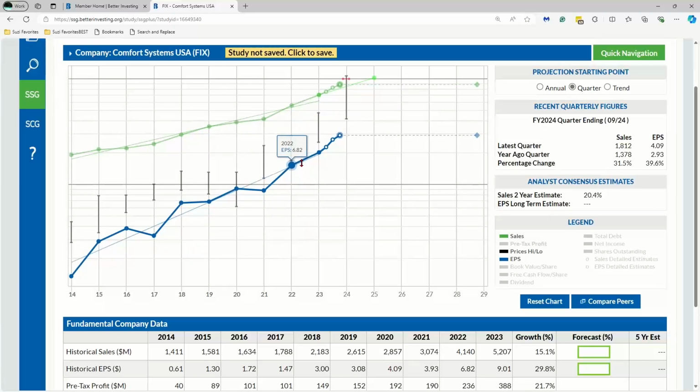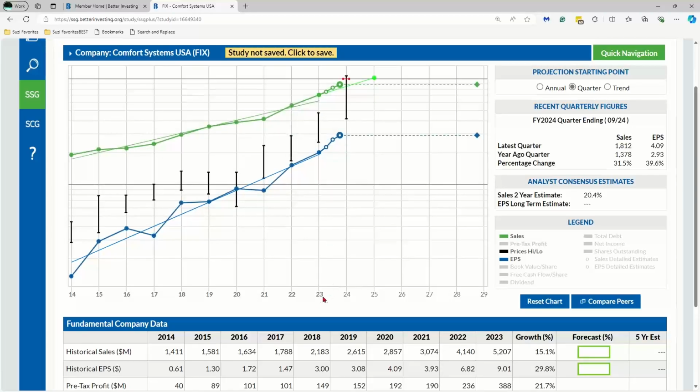That's all copacetic, and the graphical data represents what the tabular data shows down here. What I do see also is that we have 3 open circles for both sales and earnings. Open circles are the reported quarters. The dark circle, or colored in circle, is for the last fiscal year.